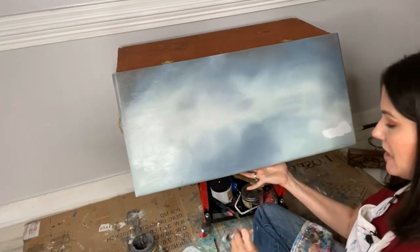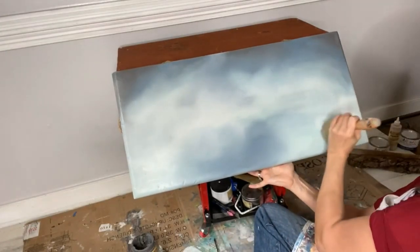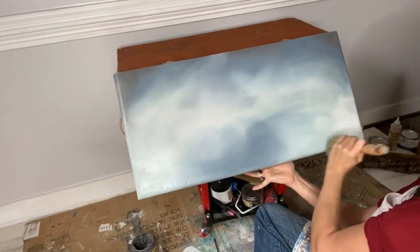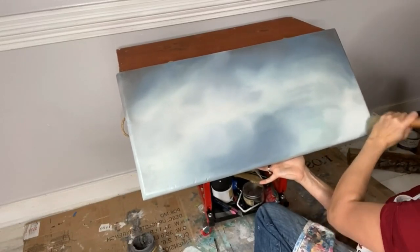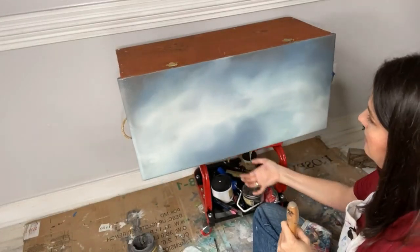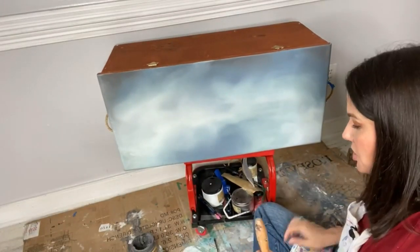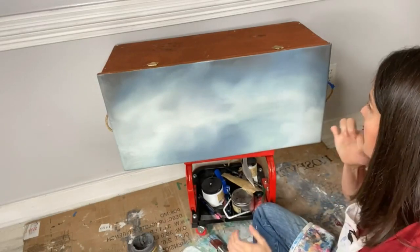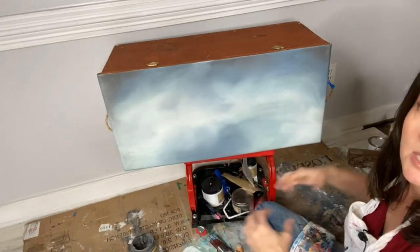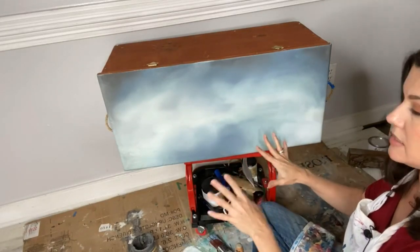I don't like how much blue is right there — we need to put more white. Just a bit of Fluff here. That's better — I need even more. So this is just Fluff that I'm using. Now you can see how that base coat held the color right — having that little white base coat really helped hold the paint where it's supposed to be. It looks so pretty, doesn't it? I'm not lying when I say this is easy. Anybody can do this. If you want to watch more tutorials on how to achieve a beautiful sky on furniture, I have a bunch on my YouTube channel, Top Drawer RVA.